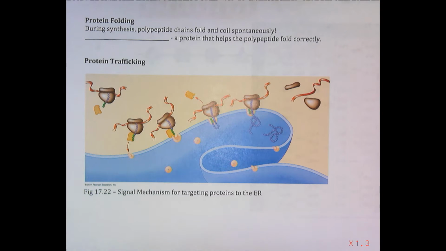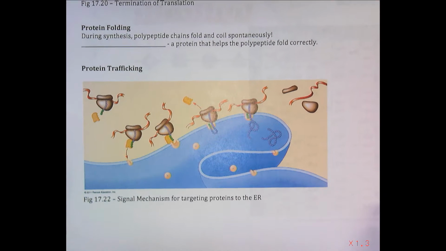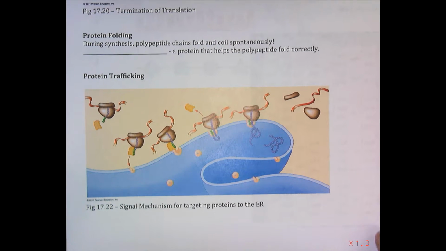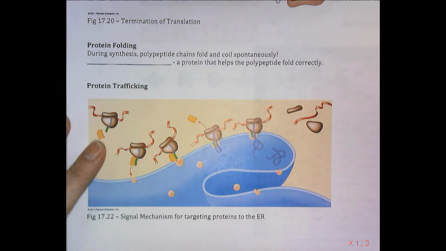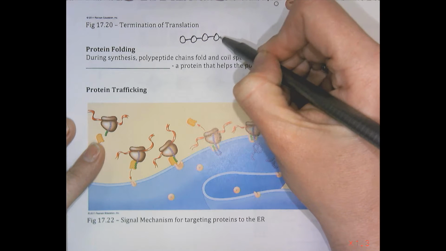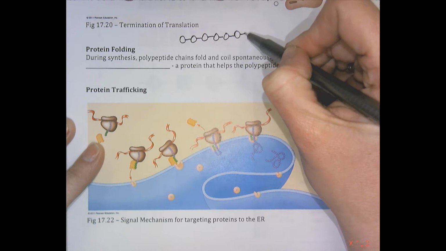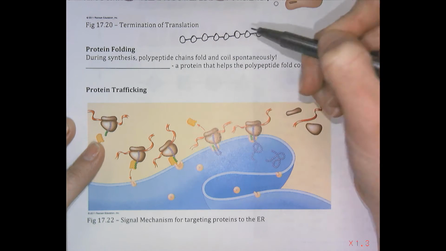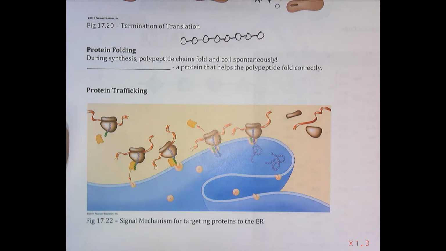Now that we've made our transcription and translation happen, we can talk about what happens to that polypeptide at the end. We've just got a nice chain of amino acids, but that's not really a protein. A protein is a fully folded polypeptide, and sometimes proteins, you may recall, have more than one polypeptide folded up, and now they're stuck together in a complex. That protein folding is really important, and it happens spontaneously.